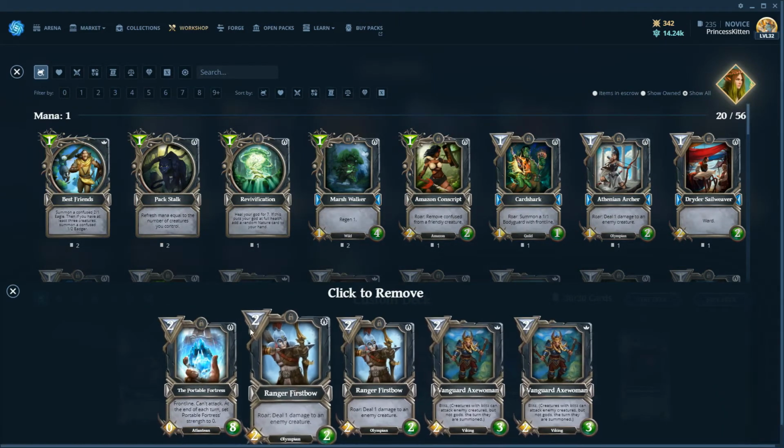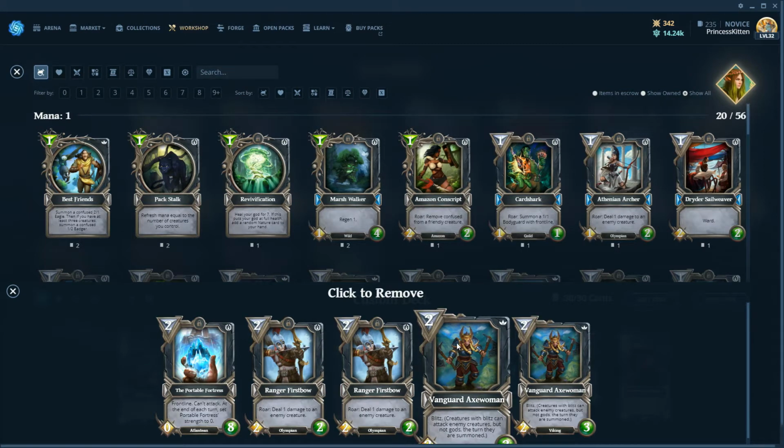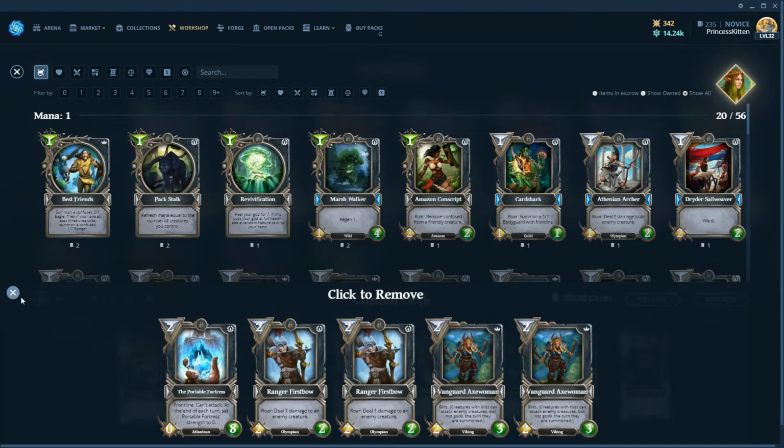Then you've got some sort of removal options here. Vanguard Axewoman comes down, 2/3 creature with Blitz, so she can take out something that's a 2/2 for example. And if it's a bit smaller than that, then the Ranger First Bow can do 1 damage as a deploy effect, or roar effect. And then again, if you're looking like you're going to get hit some more, the Portable Fortress there can set up some more defense for you.